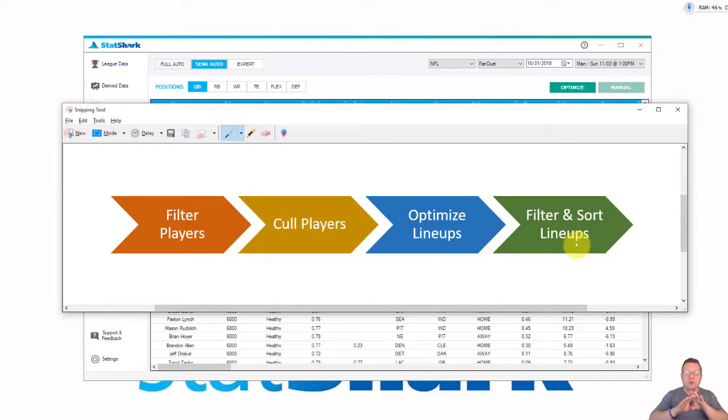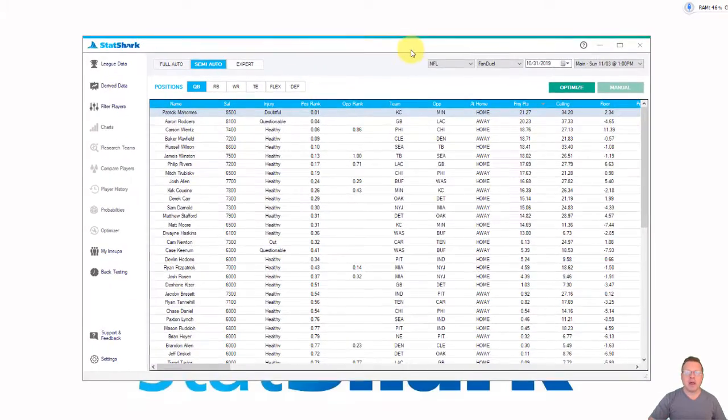Now, when you run full auto, it's going through each one of these processes for you, but you can customize these processes so that when you click full auto, it is using the settings that you prefer. So let's take a look at that real quickly. We're in semi-auto mode now.